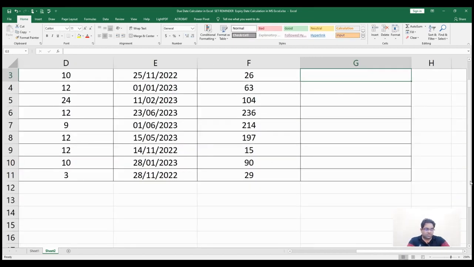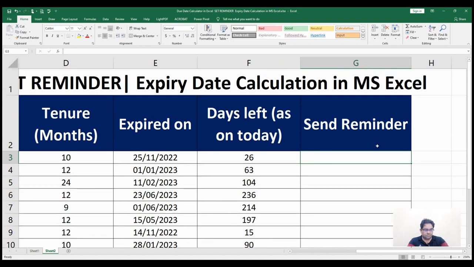Please read very well, the formula is equal to IF days left less than 30, days left, today, from today, open and close bracket, plus 30, because you want 30.